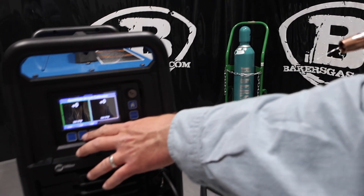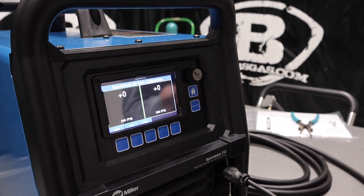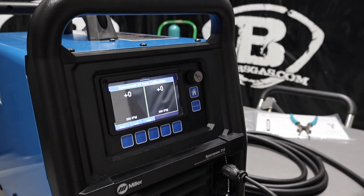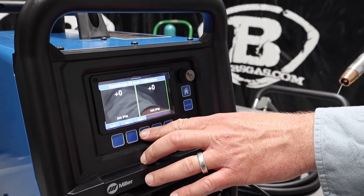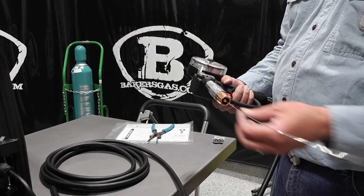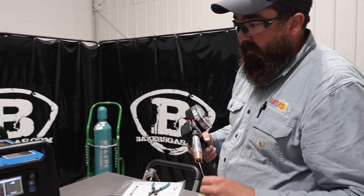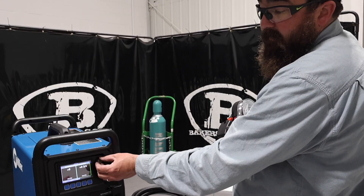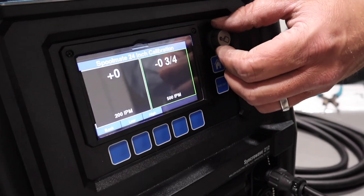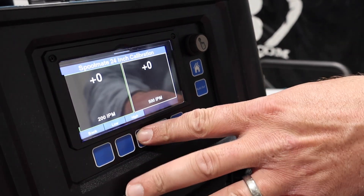So what the 24-inch test is: you basically measure it. If you've got 24 inches of wire, it gives a good calibration — the spool gun is now calibrated with the machine itself. Then what you would do is measure that wire. If you've got 24 inches, you're good. If not, the calibration adjustment is on top, or you can calibrate it right here by upping it — like, you were an inch short or a half inch short, or you were too long and you've got to back it down an inch. We're going to be on the high end because we're above 200 inches a minute. And it looks like we've got 24 inches, so we're going to give this thing a shot.